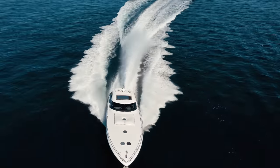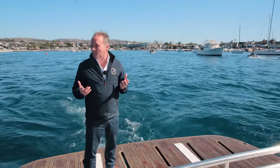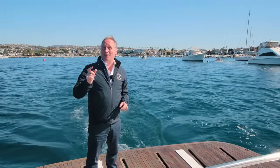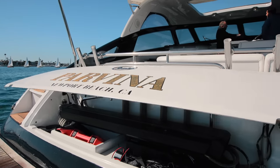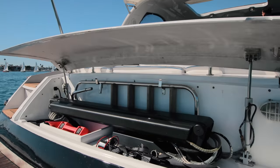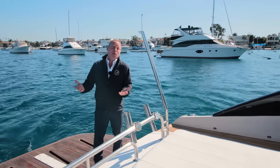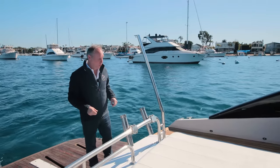Most of this video has been showing the speed of the yacht and I make no apologies for that — speed after all is her dominant feature. But there are other features too. This garage door at the aft, for example, lifts up to reveal a crane so that if you want to put a jet ski on the swim platform here, or some other water toy like a kayak, it's much easier to launch it and to retrieve it from the water.